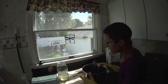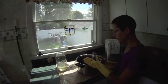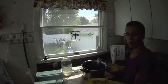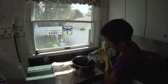and that's close enough. And so now I'm going to pour my water and lye into my oils. This is just one oil. Usually I have multiple oils combined, but this is just one oil.